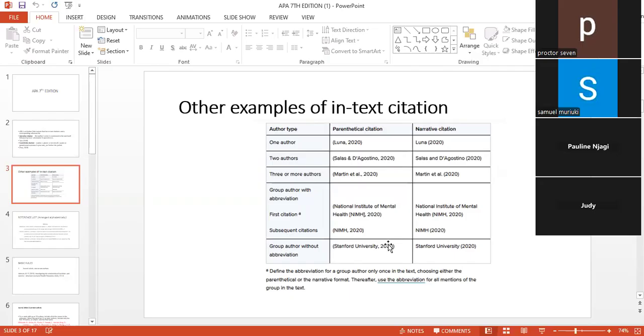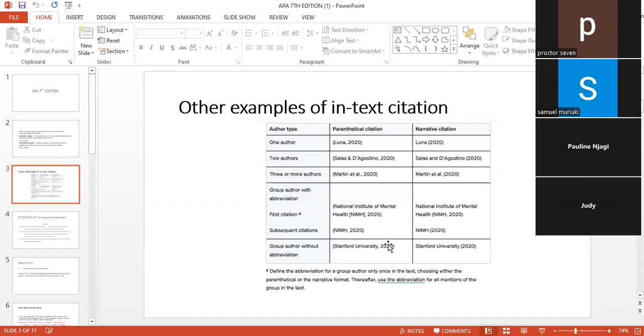In case there is another lecturer, for example, there is Dr. Andrew Nyongesa, there is Pauline Njagi, and there is James Tutu. And that piece is written 2025. What you do, you pick Nyongesa, you pick Njagi, you say, you open the bracket, Nyongesa, Njagi, and Tutu. Then, without a comma, then you close the bracket.